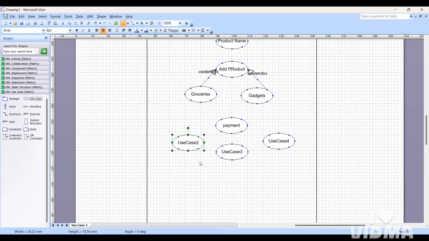Generalization is a kind of relationship you use when you have methods or options for the use cases. I hope now you got it, Kushub. Thank you, Kushub. And what about the other guys? I hope you understand why and where we use include, extend, and generalization.